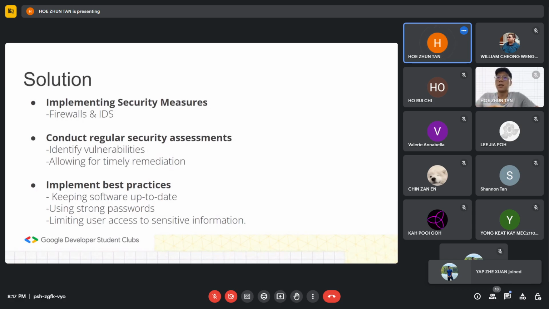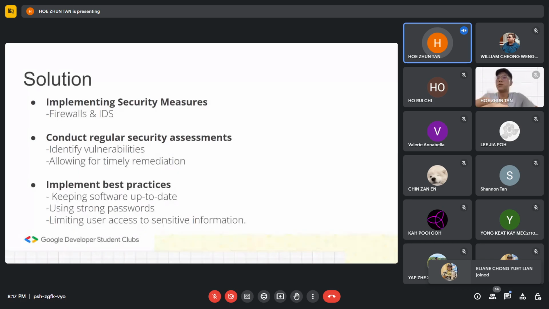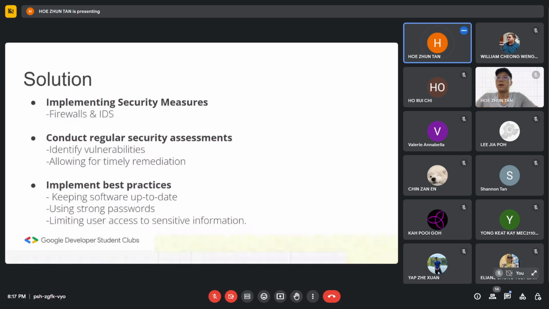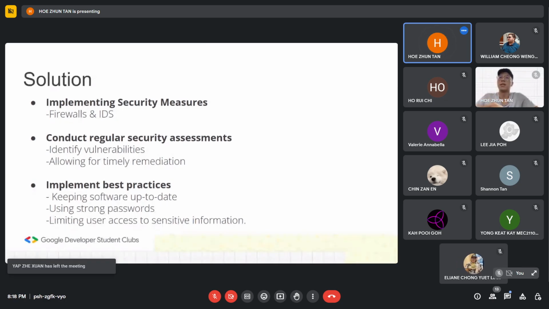However, to prevent the negative impact of hackers using the whois and nslookup commands, an organization can implement several security measures. One possible way is to implement firewalls and an intrusion detection system to prevent unauthorized access to their system. This can help to deter potential attackers and protect against attacks that use information obtained through these commands.